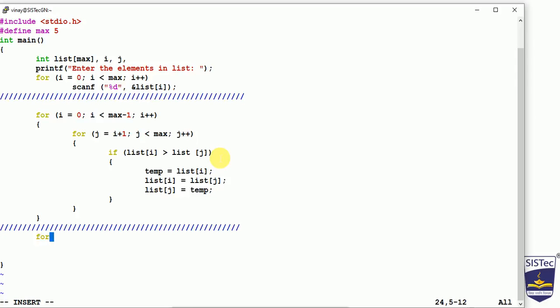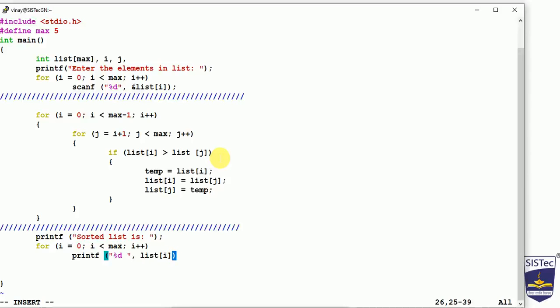I am writing code for the output: printf sorted list, for i equal to 0, i less than max, i plus plus, printf with a space, and list i.